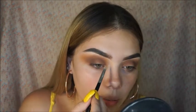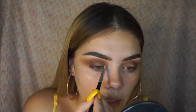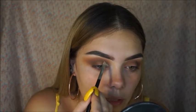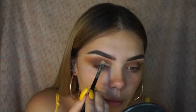We're gonna cut our lid fully, and this is such a procedure that you guys probably know by now because I do it all the time. I love full-on cut creases or half cut creases. So I'm just gonna grab my Maybelline concealer, this is a Fit Me one, in shade 15. Doing this, we're gonna help the color that we're gonna be applying be more defined and vibrant. So this is a great help for the lid shade that we're going to be applying.